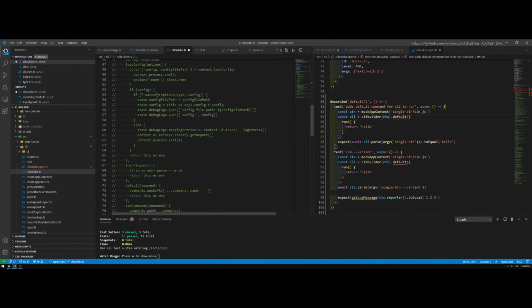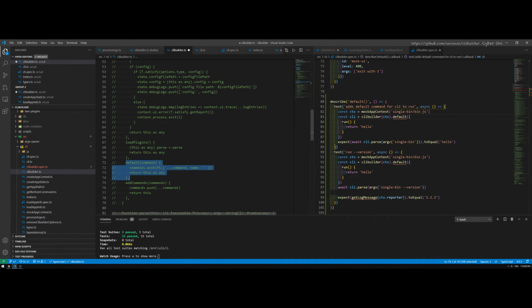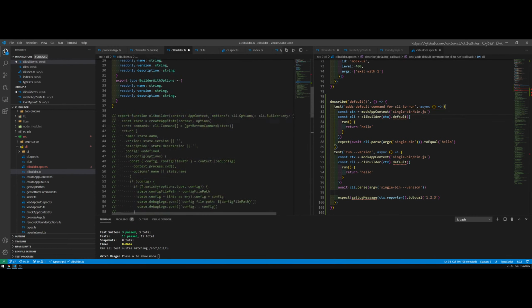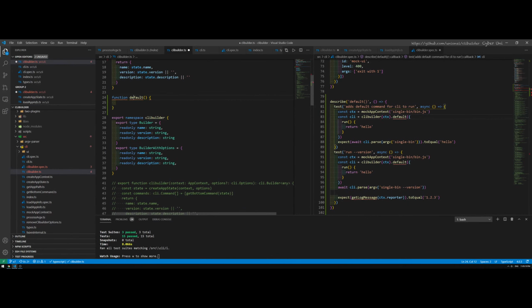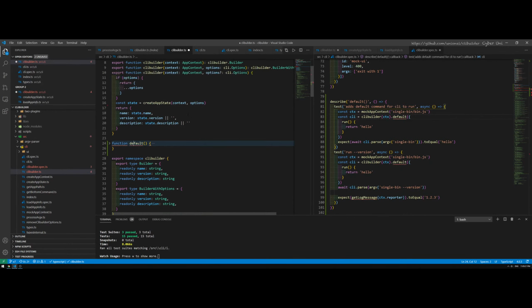Instead of doing it like this, which is what I was doing, I'm going to write the default method as a function. All right. So I'm going to write this, and then I'm going to add the default like this.